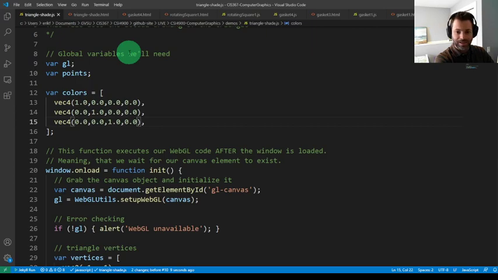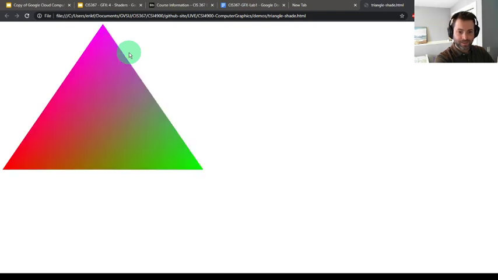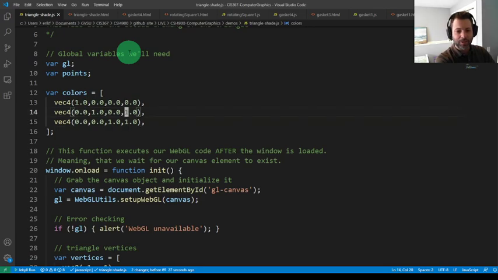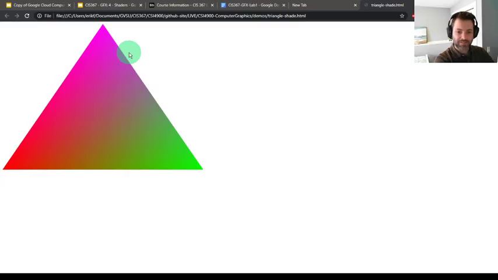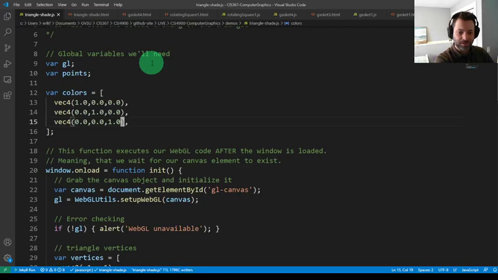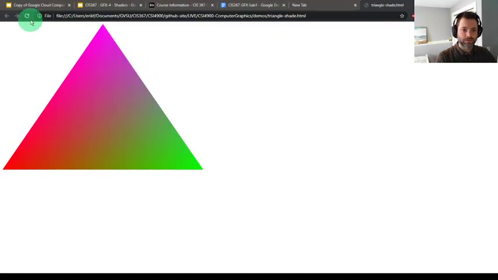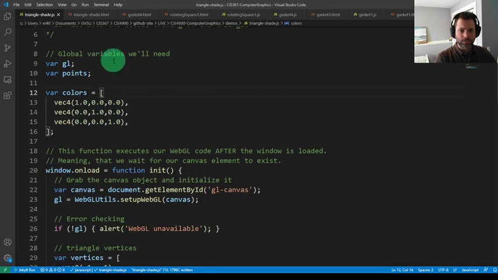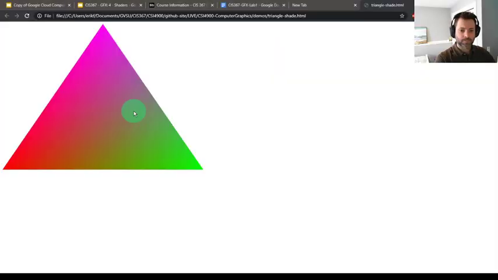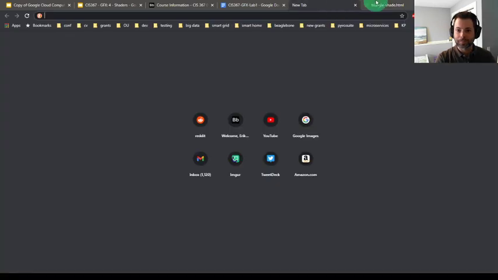Interesting. That's not doing what I would expect it to do. Yeah, it might be a different order. That shouldn't be pink. Why is that doing that? Let me think about this one rather than doing it on the spot. That's what I love about live demos, is that they never go how you think they should. Why aren't you going back now? Oh, still vec4. Okay, there we go. Yeah, it's probably a different order, is what it is.